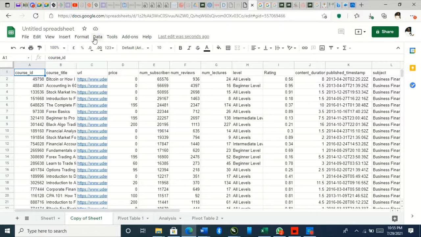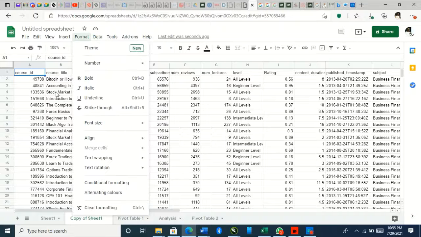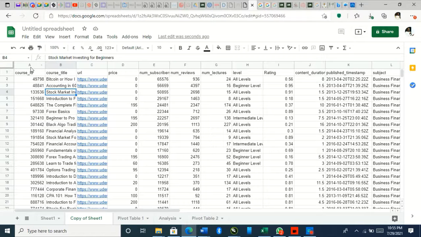So to do that, we'll just click on data. Now we'll go to the course ID. We'll click on the top row there. Then the first column is highlighted, so we're going to copy. That's Ctrl C. When we copy that, we'll come here. All this work I'm doing, I'm doing it on a new sheet to avoid room for errors. So I'm going to be pasting this on a new sheet entirely, a blank sheet.